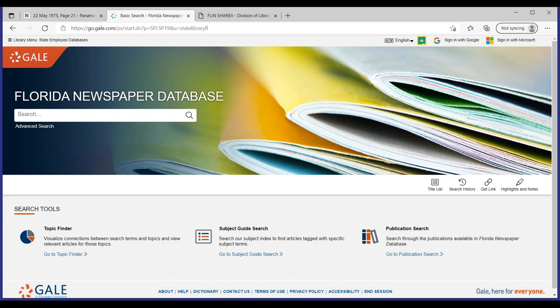The Gale Florida Newspaper Database includes full-text articles from the Florida Times Union from January 1996 through the present, with the exception of 2019 through 2020. US Newsstream does not have good coverage of the Jacksonville area, so this database is a better option for coverage of Duval County. And just as with US Newsstream, it's possible to set up alerts for when new articles from a particular paper are added to the database or set up current alerts conforming to your specified search criteria.